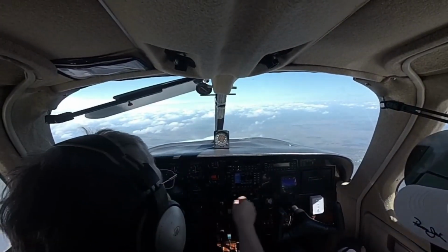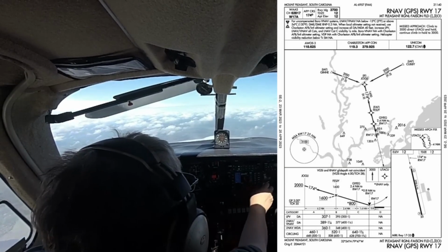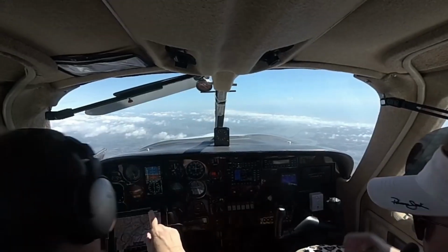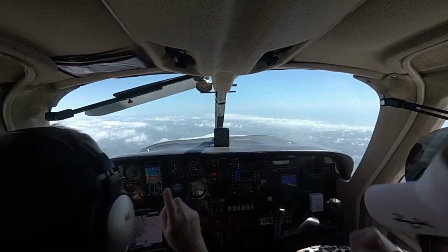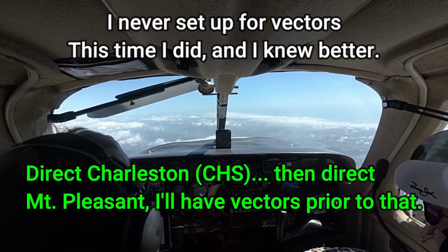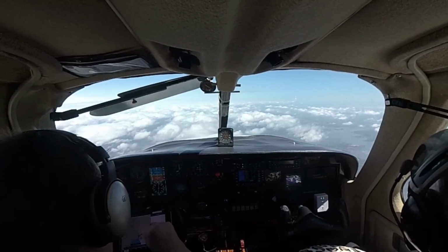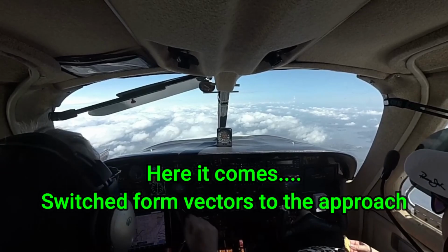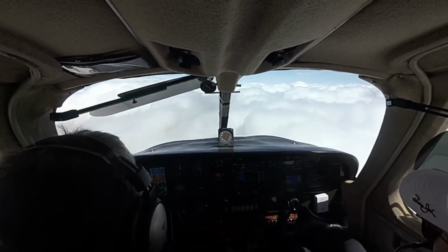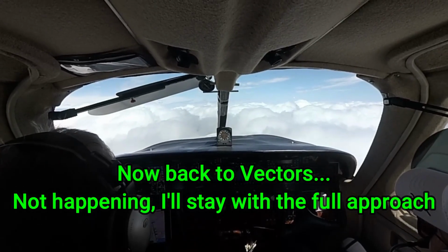Okay, I'm on with Charleston approach, expected GPS 17. Procedure, approach GPS 17, vectors. They're indicating 700 feet. Alright, do a vector, thanks. Go to 192.3. Number 453 Tango Charlie, turn left direct Charleston, Vortac, and then depart Charleston direct Mount Pleasant. I'll have a vector prior to that though. Okay, direct Charleston, 3 Tango Charlie. Then reduce speed 210 knots, Delta 2547. Number 453 Tango Charlie, you can depart Charleston International actually direct to Jenny. Commander 3 Tango Charlie, are you sure you want to go to Jenny for the approach? I can give you closer in vectors. We'll take Jenny at this point.